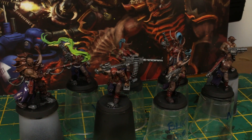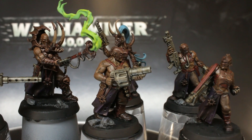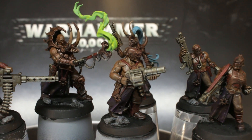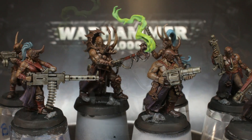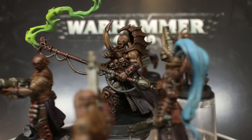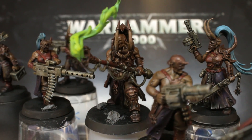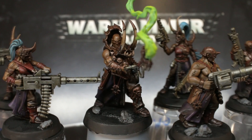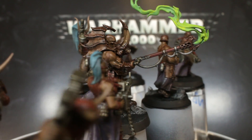Once they're dry, if you just can't wait to start using these models in the game, you could totally call the speed paint portion of this tutorial done — grim, dark and dirty. By batch painting and quickly mixing colours as you go, this was accomplished in just over three hours of hands-on painting time — that's about 25 minutes a model. As always in our Blackstone Fortress series, we'll show you a few slightly more advanced but still pretty easy ways you can bring this paint job to the next level.